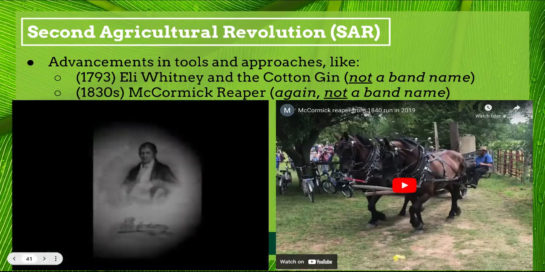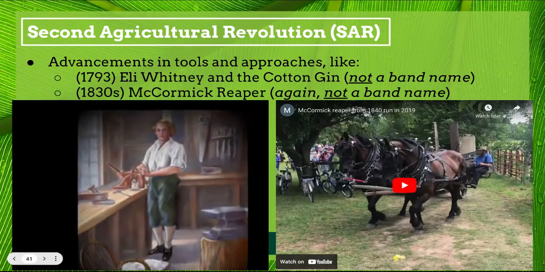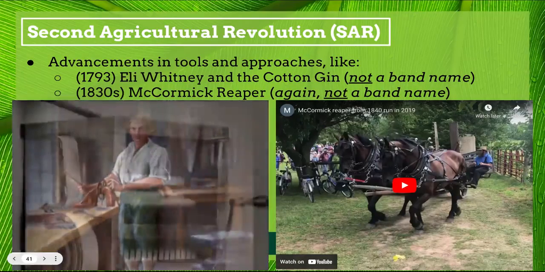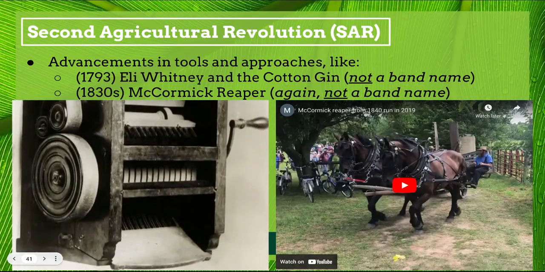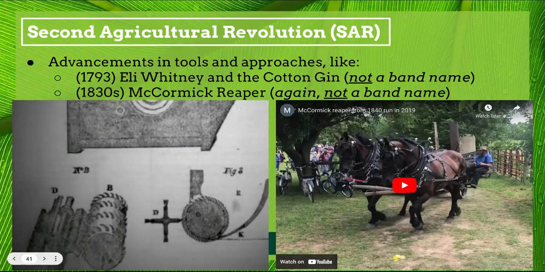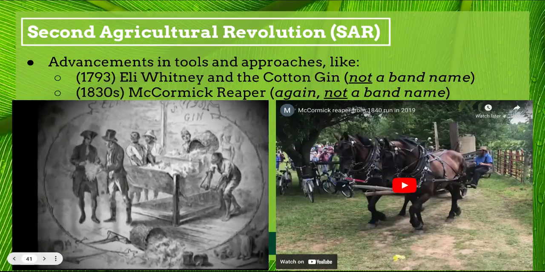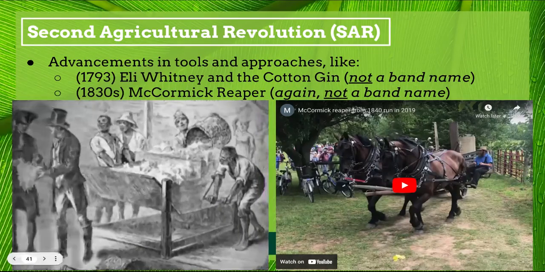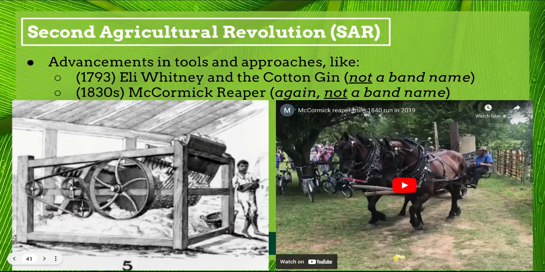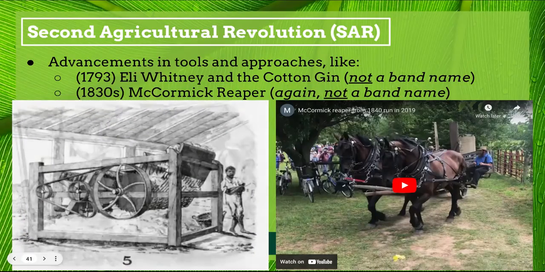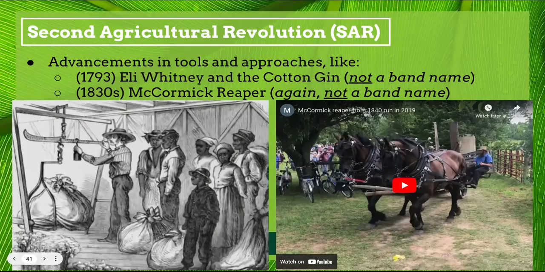And Eli Whitney, who was a New Englander from Connecticut, visited the South. He was one of these Yankee tinkerers, and he came up with this device that is so simple any competent carpenter can make one in half a day, which had combs that would pull the cotton, and then they would go through other combs, leaving the seeds behind. And the seeds would go into one box, and the cotton would go into another. And with the cotton gin, one man could gin as much cotton in one day as previously had taken him 3 weeks. In other words, an enormous saving in labor, and thus a tremendous drop in the price of cotton to produce. So you could sell it for less and still make a handsome profit.